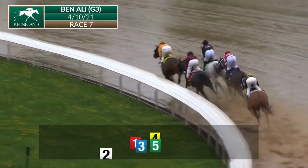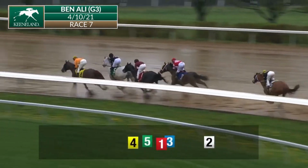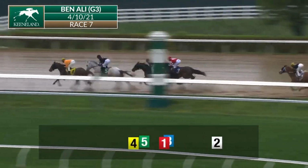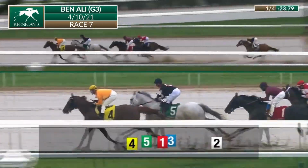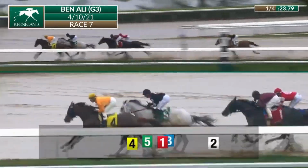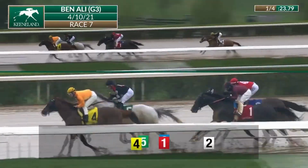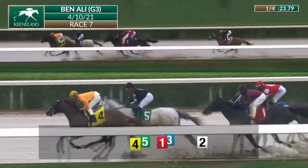Second in an allowance, that was off the layoff, and then 2 very poor finishes. He was 5th in the Oaklawn Handicap and 6th in the Steve Sexton Mile at Lone Star. Maybe he didn't like the surface, but still, he has been trending down in his career ever since that second in the Oaklawn Handicap, and I am going to be very against him in here because he is just trending down ever since then. I think that his best races are behind him.